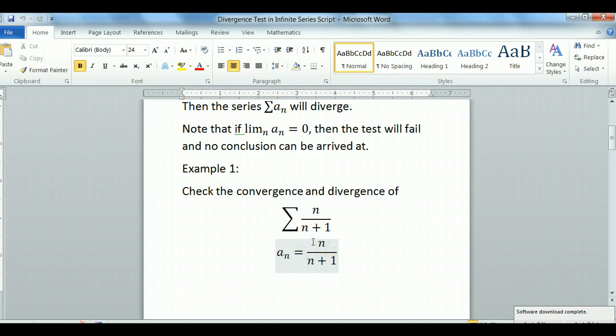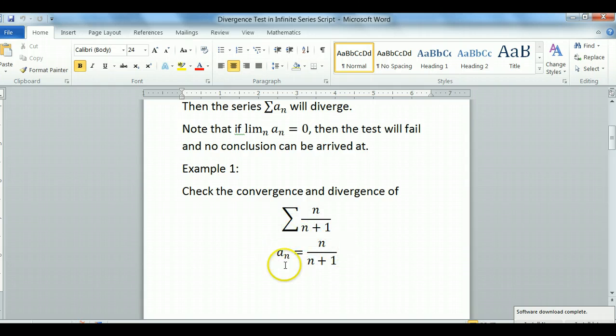Now there are many ways of doing that. One way would be to divide by the largest power of the denominator, which will be n, and you divide out by n and do it. Or else kind of an easy but an overkill method would be to just use L'Hopital's rule. Because why? Because the top, n, goes to infinity, the bottom, n plus 1, that too goes to infinity, so infinity over infinity means a good candidate for L'Hopital's rule.